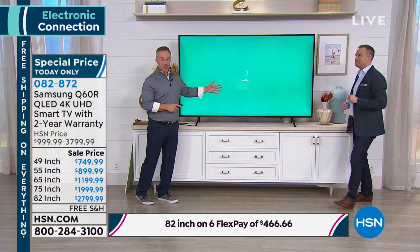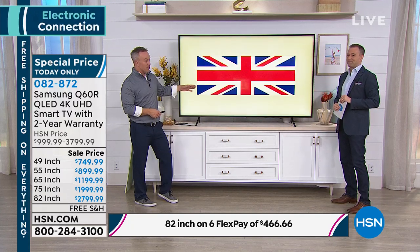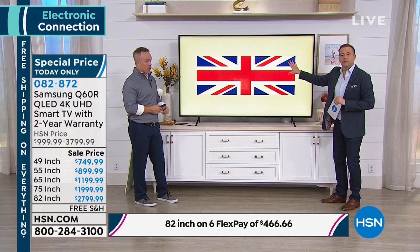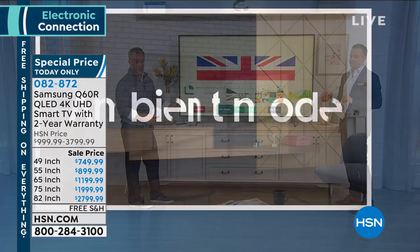So when you turn off your television, you have a big blank screen in your bedroom or living room. Or you can have art on the wall. So right now, this TV, I turn it off and put it into sleep mode. This television is off. So you can customize it to a family photo. You can customize it to art that you like, a photo that you took on vacation.